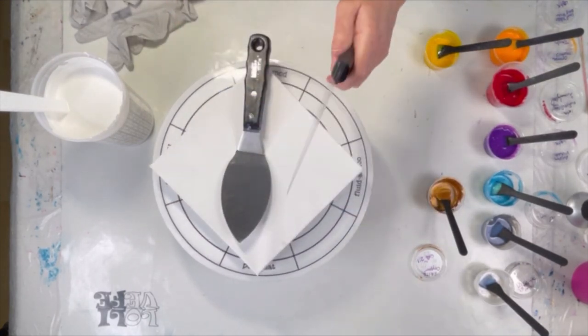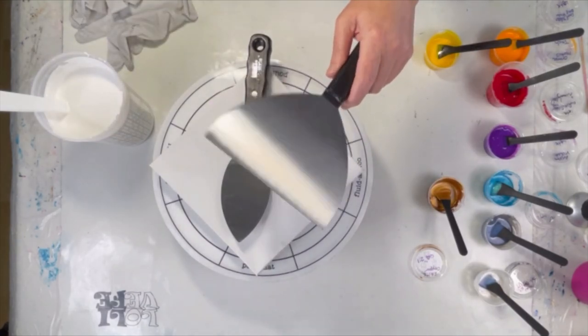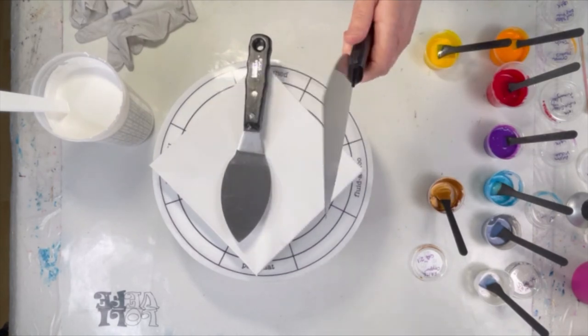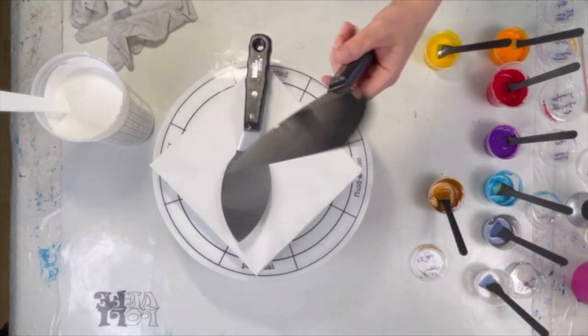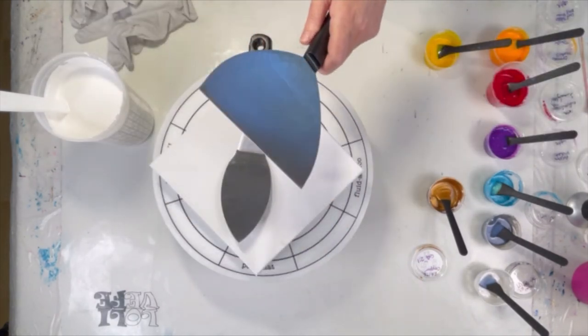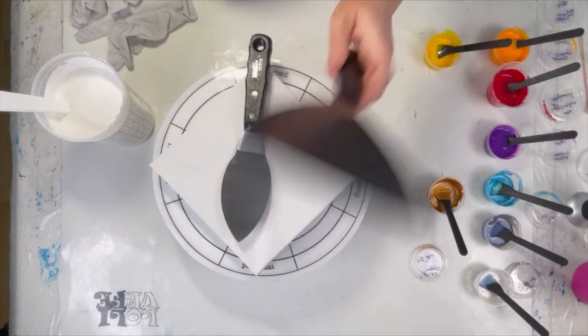I went out to Home Depot, or your local hardware store, and you can pick up these knives. They're actually for plasterboarding, to seal up the edges. So that's where you can find these.